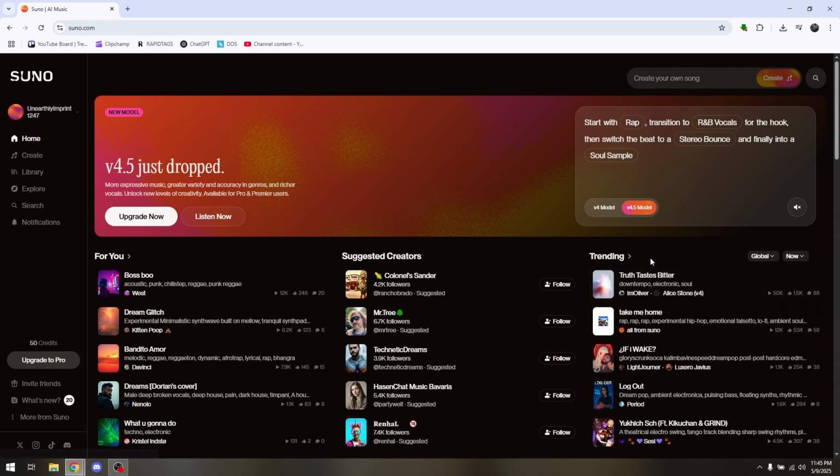and if you want to change the music language, go back at the top and then this portion right here that is set as default to global, you simply click on that and then choose your preferred music language. And that's it. That's how you change music language in Suno AI.